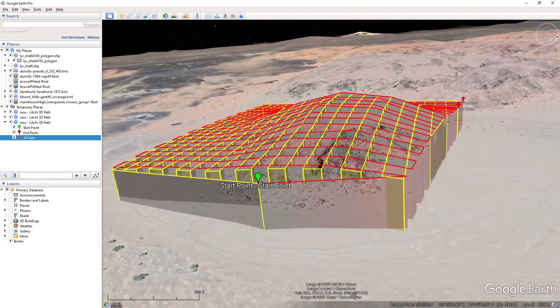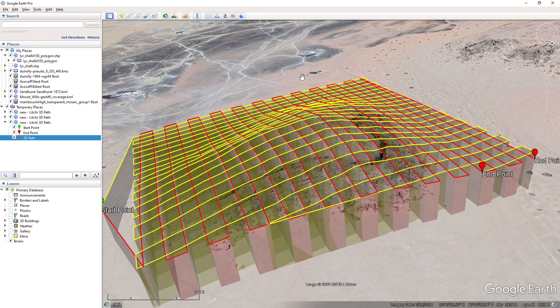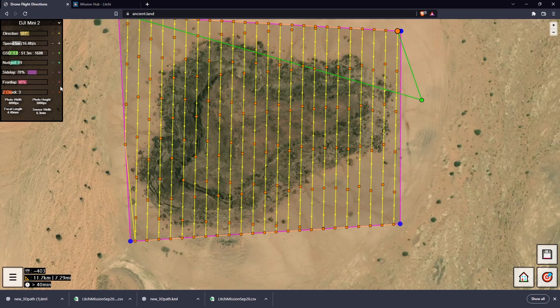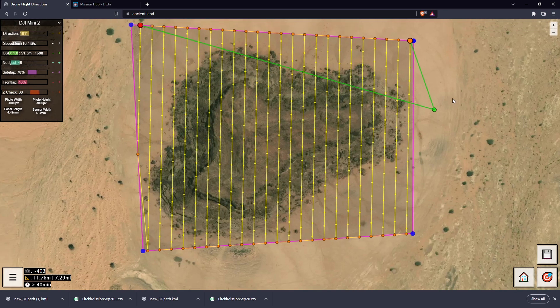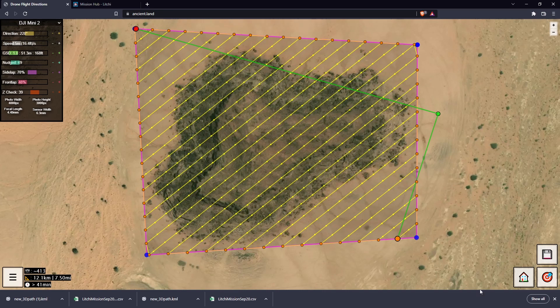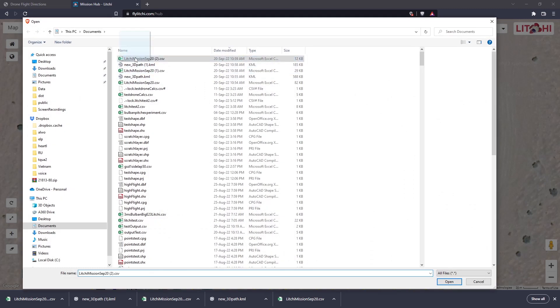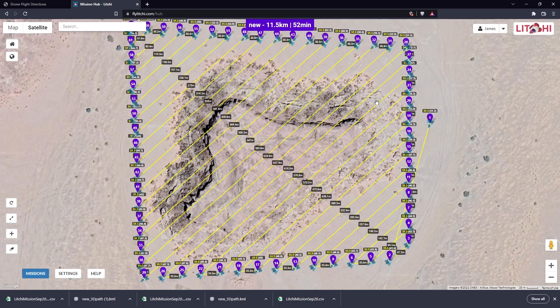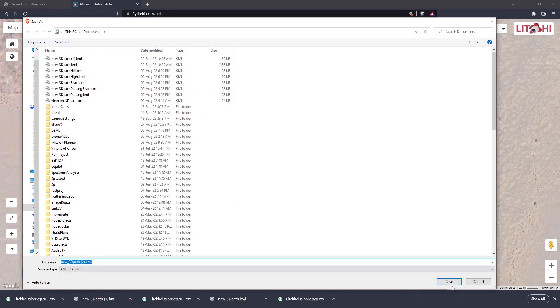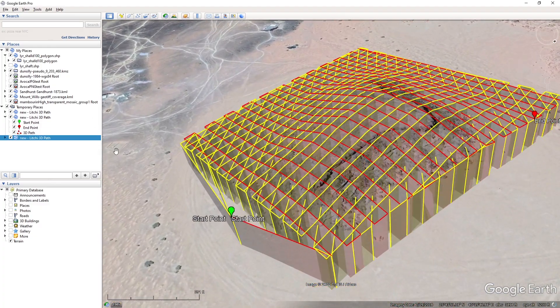I'll show something that's probably a lot more drastic. Let's go back to our mission design and take interpolations from only the ends of the lines, not adjusting for elevation along the journey. We'll distinguish it with a different angle, save that mission, import it, and export it to view.